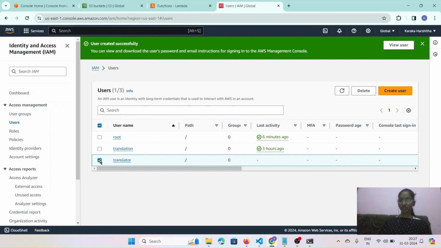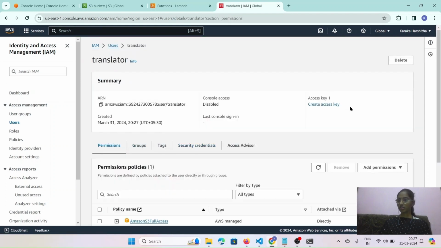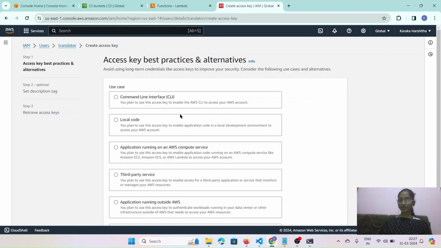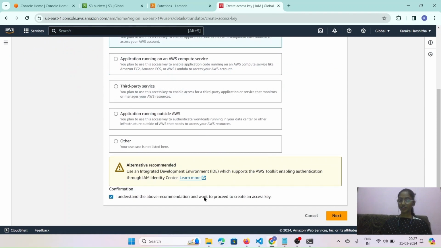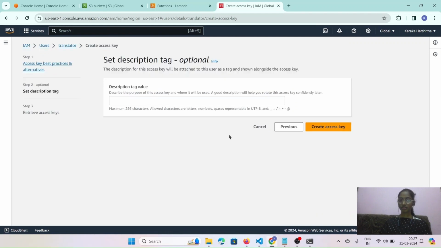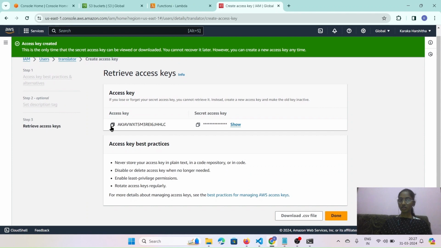This is given here. Open this. Here we need to create an access key. So create access key. Local code. I understand. Next. Create access key. You need to copy this to your notepad.